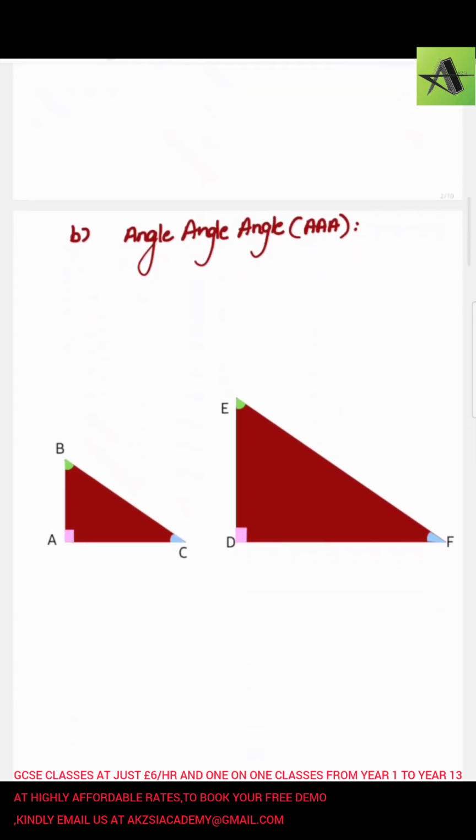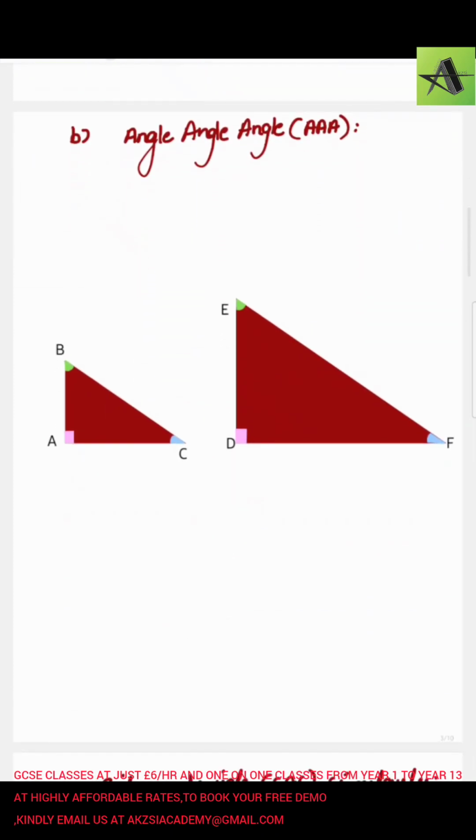Moving on to the next, which is angle. If in a given triangle you can already see that all three corresponding angles are equal, we can prove that it's similar. That means if this is 90, this is 90, if this is 30, this is 30, this is 60, this is 60, and it's already given. More specifically, I'm talking about what is given. Like in the angle rule, if only two corresponding angles are given already and they are equal, we need not find the third angle because that will automatically be equal. So we don't have to do that extra work. We can directly prove that they both are similar.